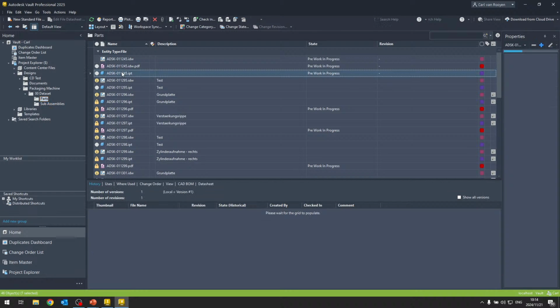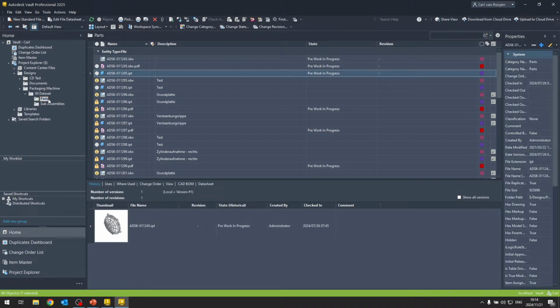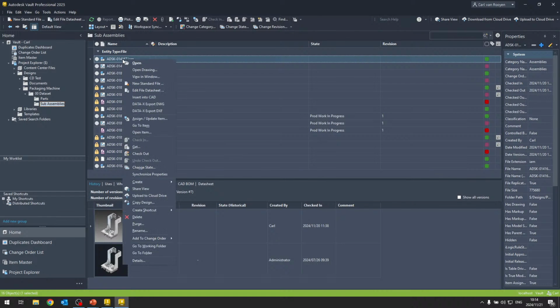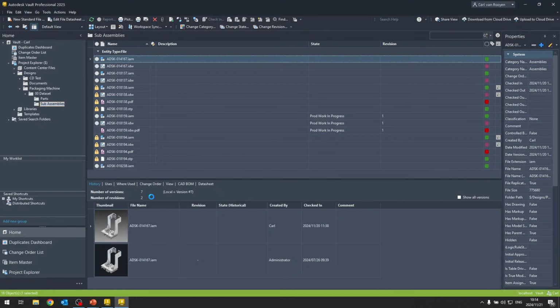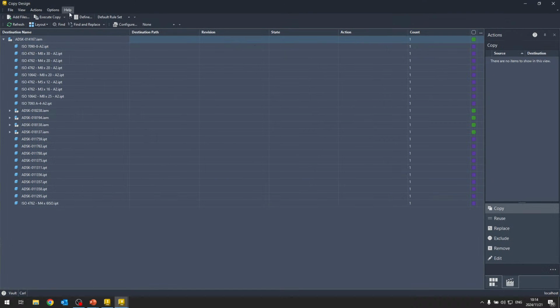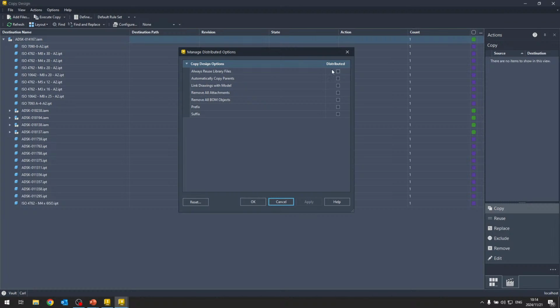And then if we have a quick look at Copy Design, I'm going to grab a subassembly here, do a Copy Design. We will see the same under Copy Design. We can go to Options, Manage Distributed Options, and we have a similar dialog box with the options. So we can see here things like, and we'll talk about this a little bit later on, always reuse library files.